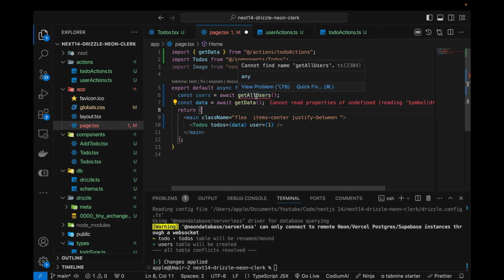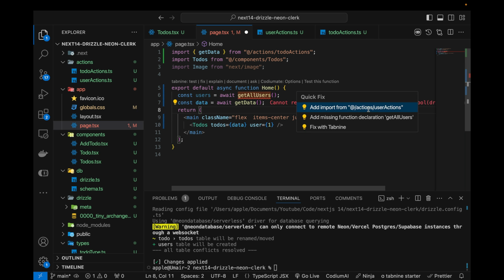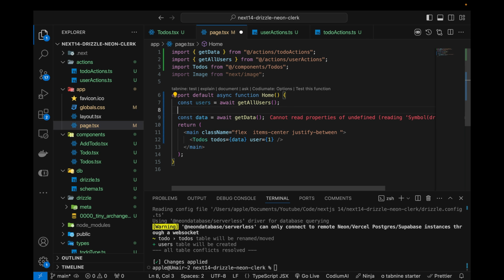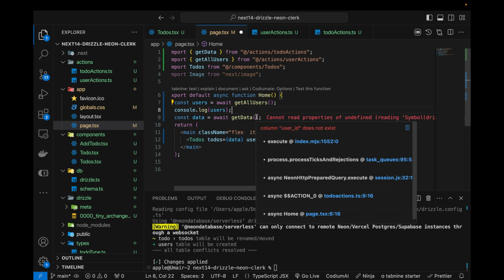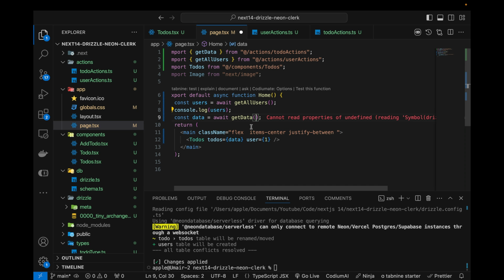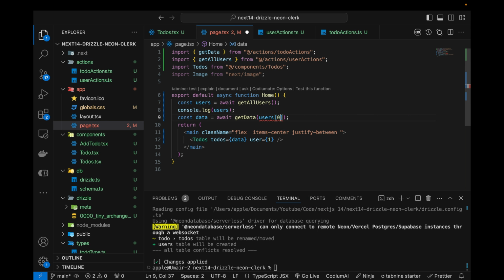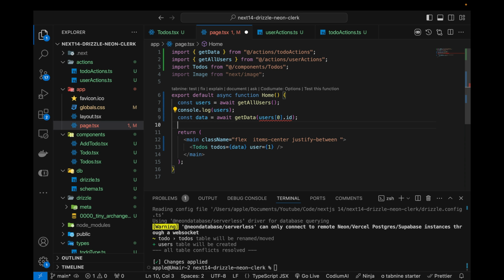Okay, and this needs to be added from the actions, and I'm going to first of all log all the users to verify that, and then while fetching this particular data, I need to pass users[0].id. Okay, so this is going to give us the data of the to-dos which belong to a particular ID.